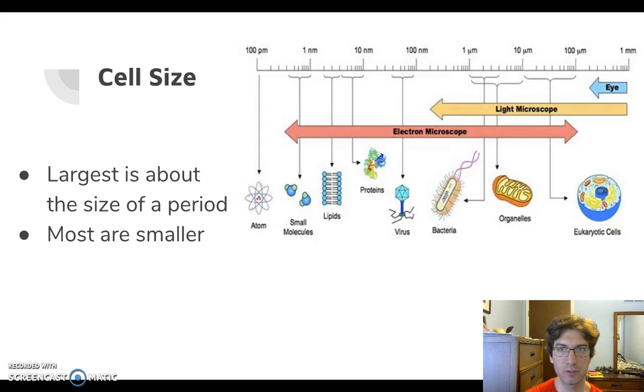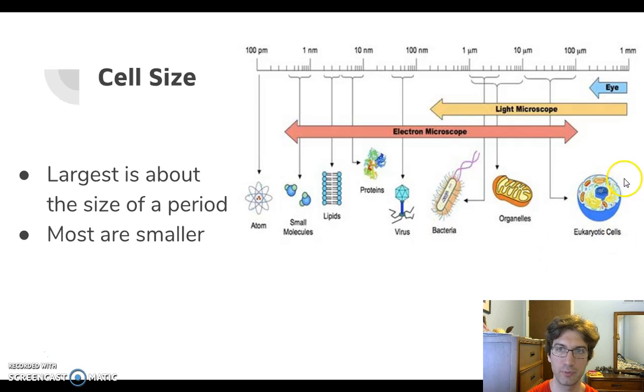Bacteria size is also another thing that we need to look at. Coming off of viruses, viruses are fairly small because, again, they have to be able to land on a cell and hijack it, so they are smaller than cells. Bacteria are normally single-celled organisms. Occasionally you find two connected for reproduction, which we'll talk about in a later video. But they are single-celled organisms, and they are pretty small.